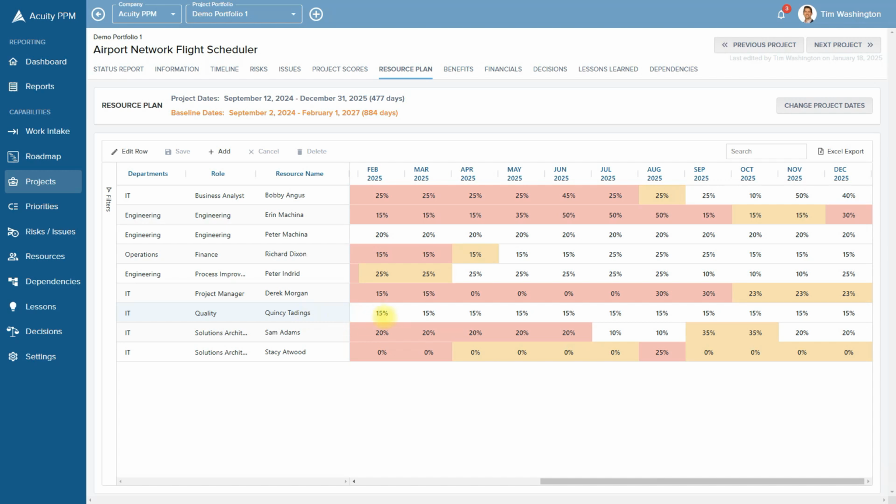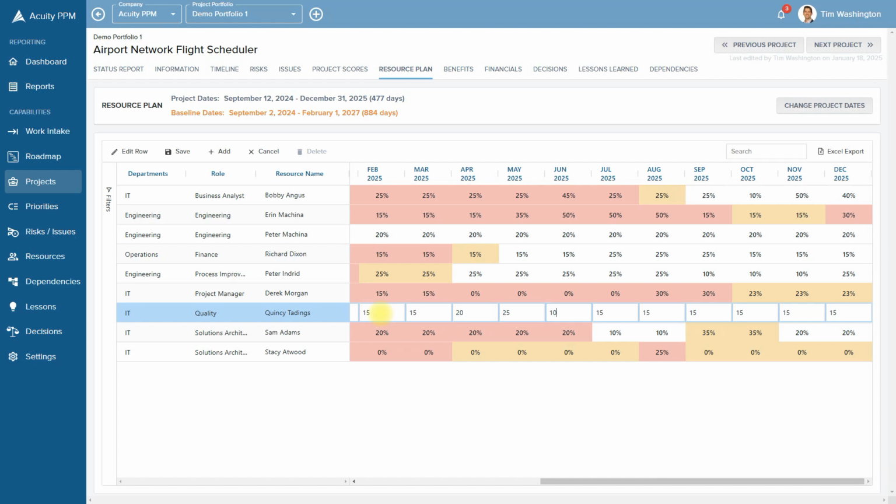He has not exceeded his utilization, so he's in the clear. There's no gold or red coloring. But if we needed to, we can double click into any of these rows and we can go into an edit mode where we could profile the information. So if I want to type in 20% or 25% or 10%, you can do that.